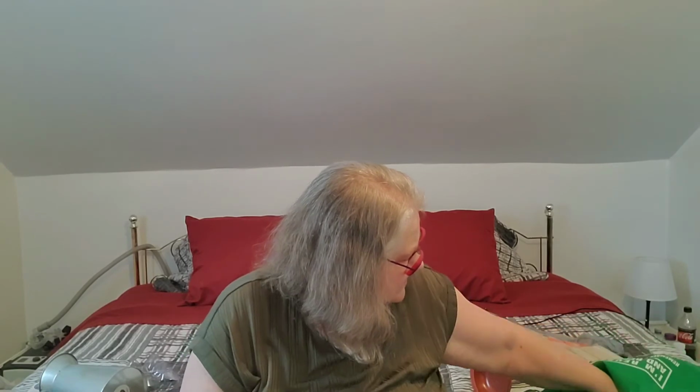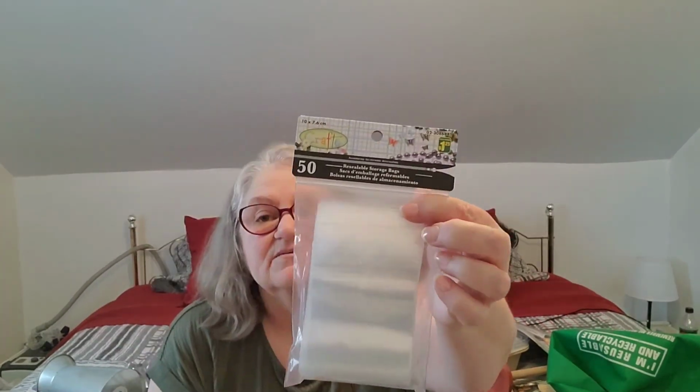And I got one more item. I picked up some other wooden dowels. These were $1.25, and they're half a dozen, and they are approximately half an inch, maybe not quite, but these are the round dowels. Always can use round dowels as well. I also got 2 packages of these resealable plastic bags, and they're just little, but these are going to make great diamond painting storage. And that's what they're going to be for.